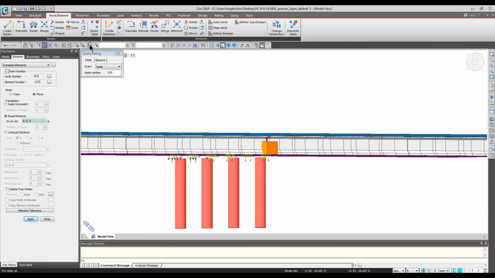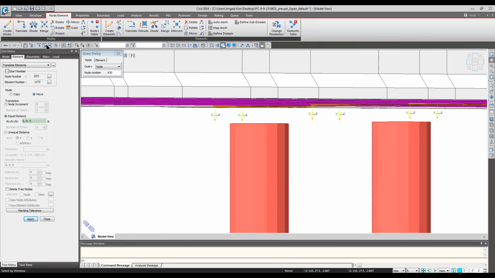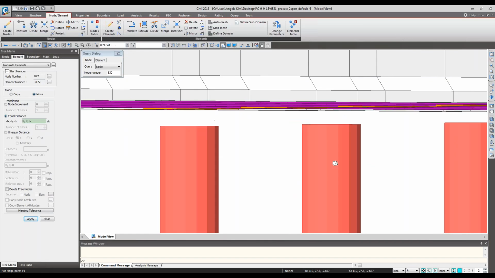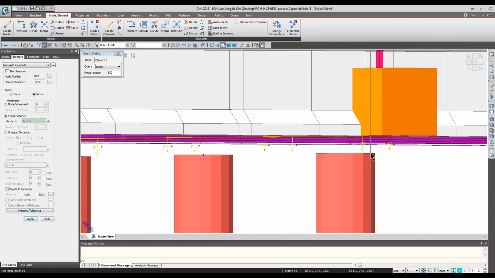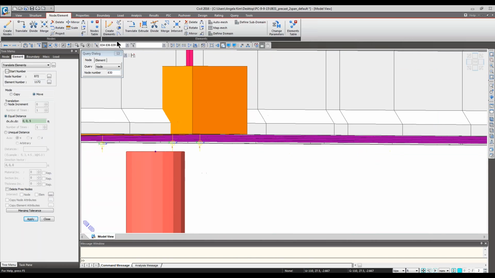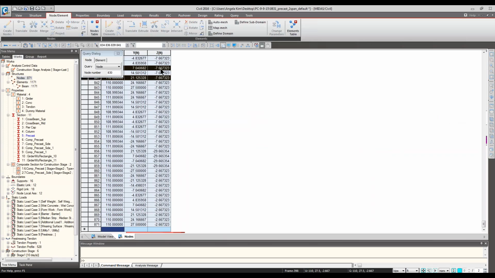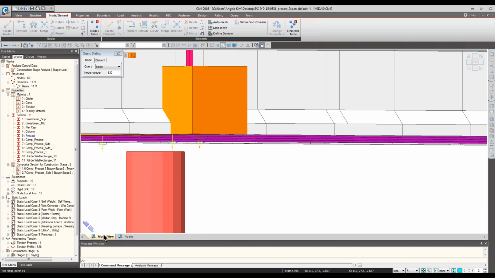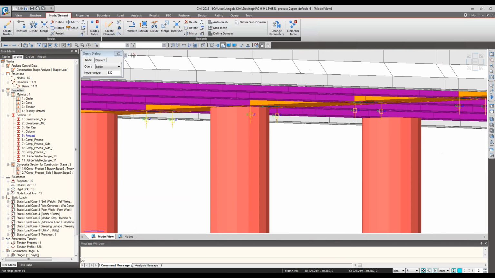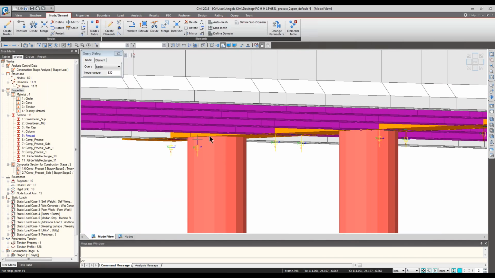So, for example, if you want to properly place your pier cap, simply find out the girder ID for them, right? A41, A39. Go to the node table and change the Z. So that way I changed 2 of them. The column, the pier, is now properly placed, attached to the bent cap.